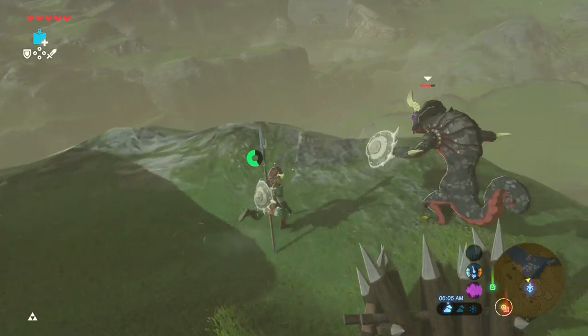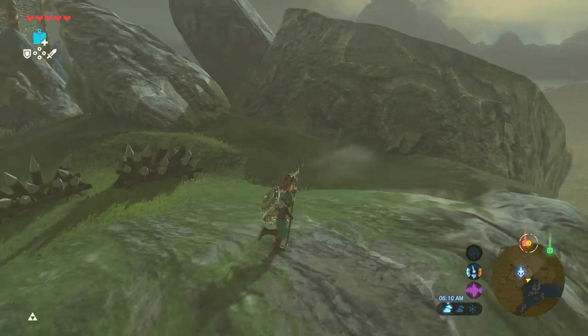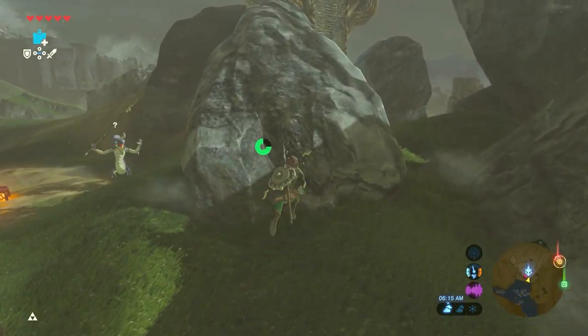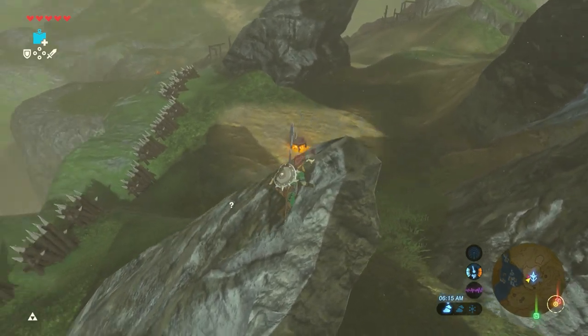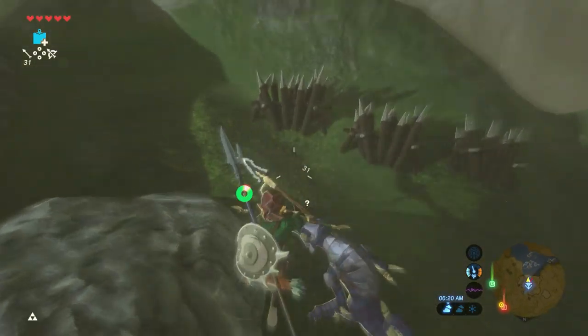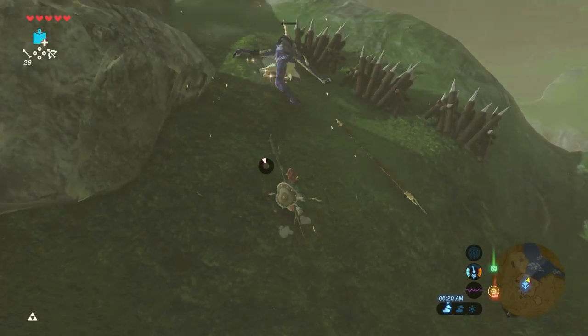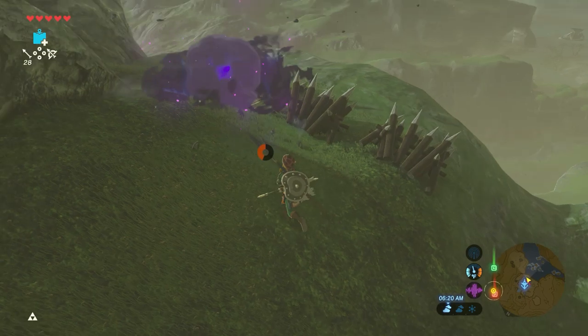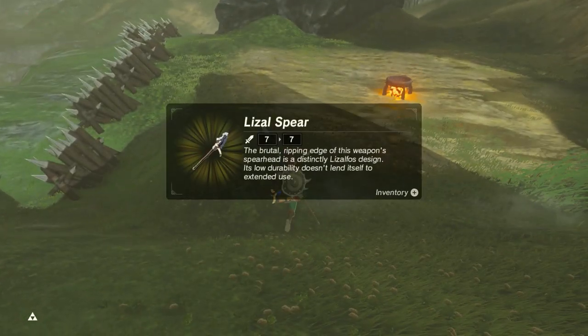Hit him off the cliff. Bye bye. Hey, dummy, I'm over here. Alright, that was a little bit better. Just a tiny bit.